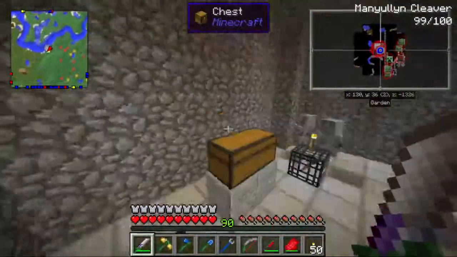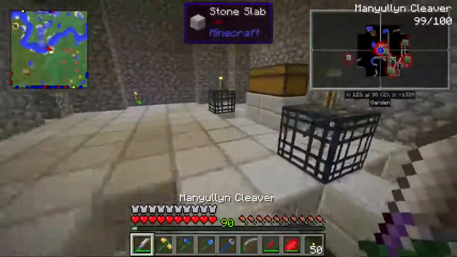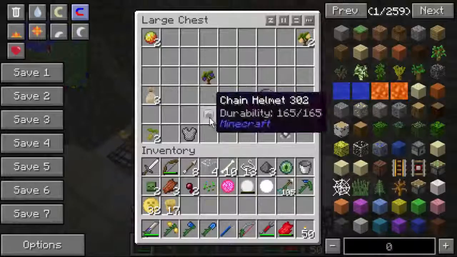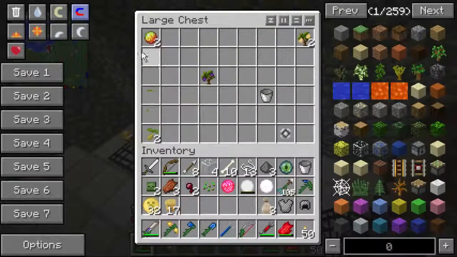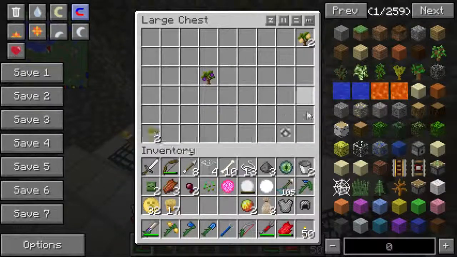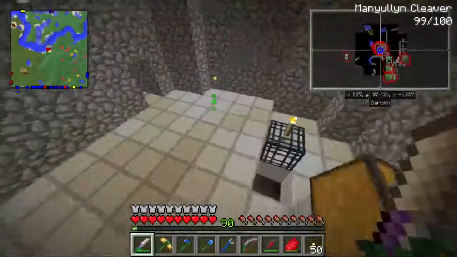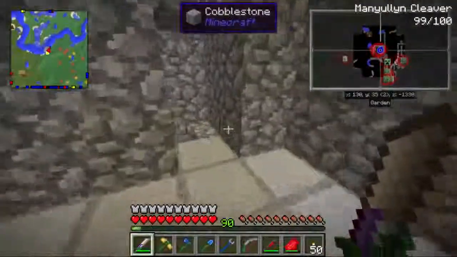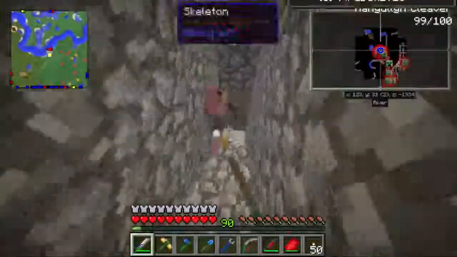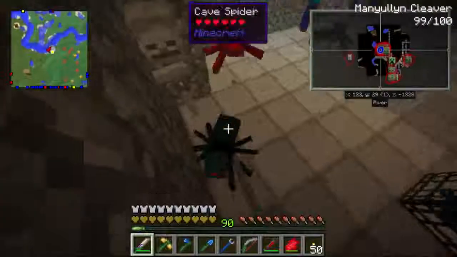Oh, come on. What am I stuck on? Stuck on something. Couldn't go up over the chest. Alright, chainmail. 2,000 coins, some magma cream, a fig sapling, papaya sapling, the bucket I'll take, cantaloupe seeds, and a one-time use safari net that I will leave here for now. There's a fireball 1725 hat.